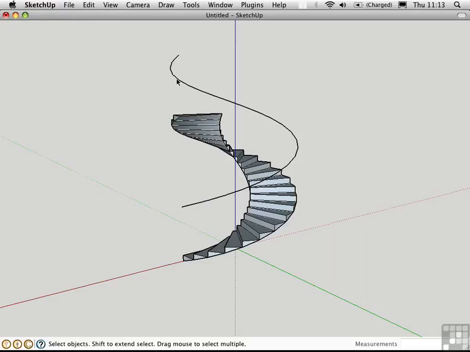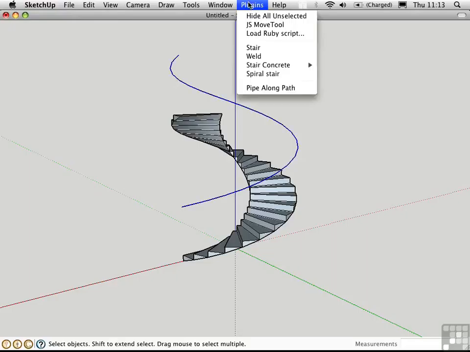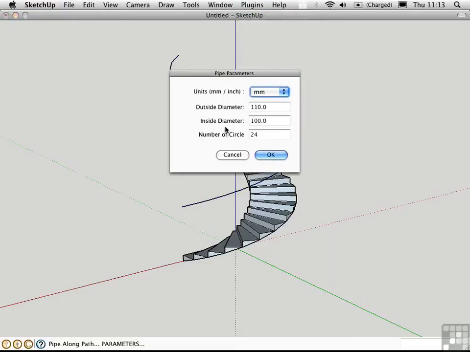All you need to do is pre-select the path and choose pipe along path. We'll just set our units here, and then the pipe can be hollow, so there can be separate inside and outside diameters. In inches, let's say the outside diameter is 1.5 and the inside is 1.